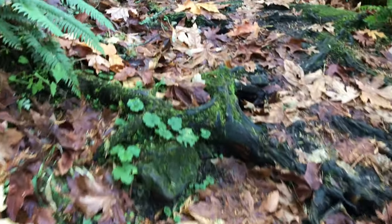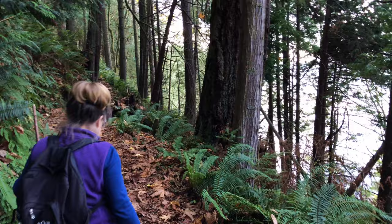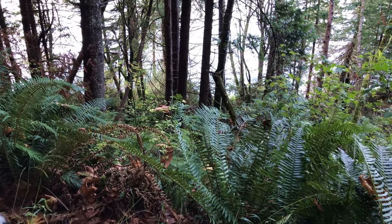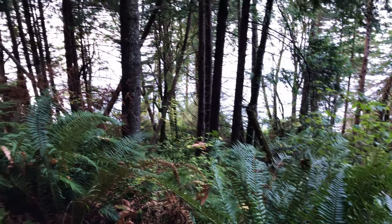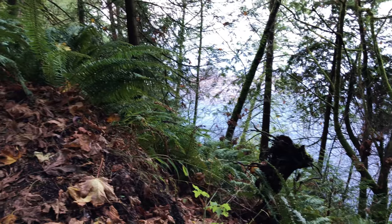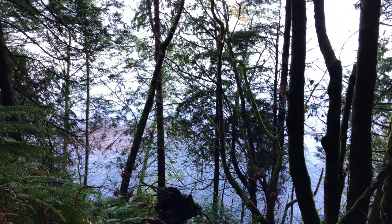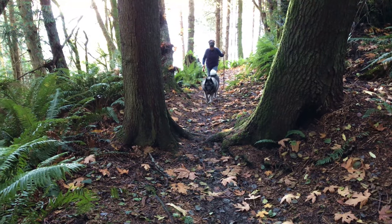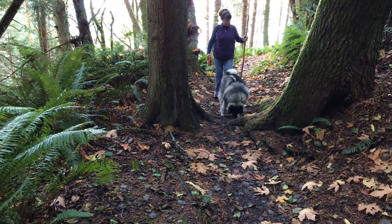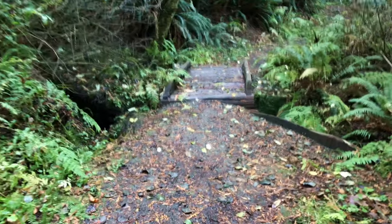I'll use the roots as steps here. We're now on the goat path that's essentially carved out of the edge of this steep bank leading down to the ocean — straight up onto the Strait of Juan de Fuca. This is the steepest part we've seen so far on this hike. We're not going to go any further. It feels safer now — we're off the cliff and in the deep woods. A little bridge across a creek.